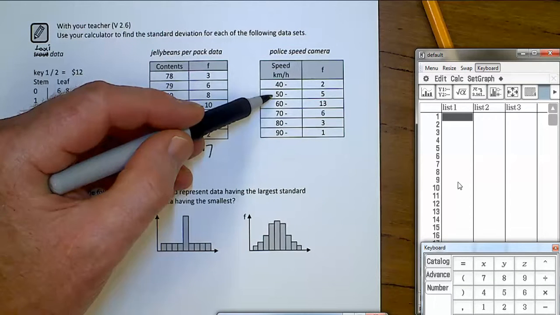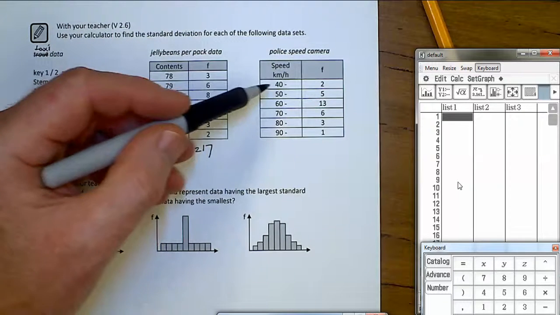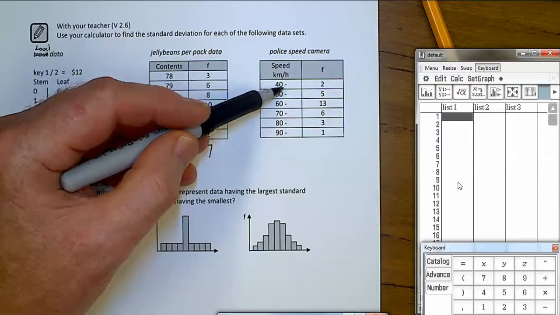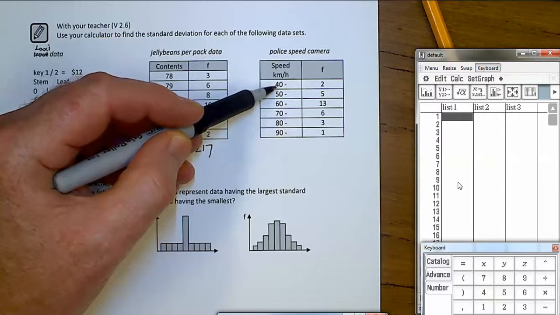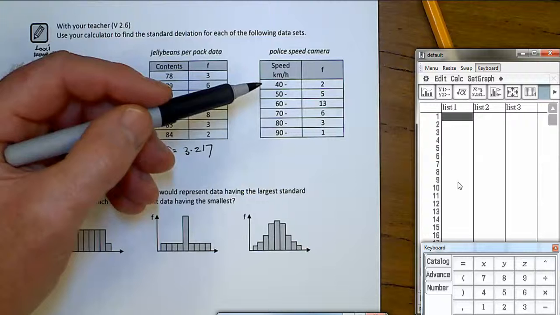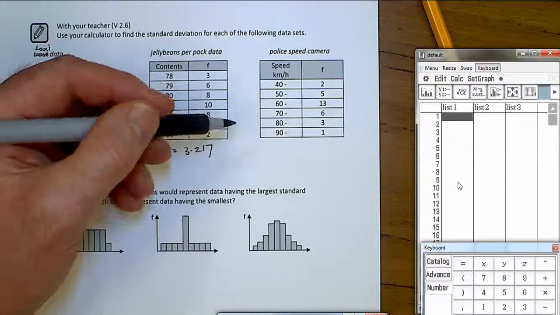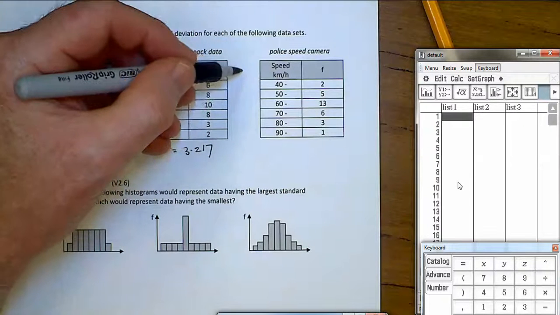The next group is 50 and up to 60 kilometres an hour. Now when we do this, we need to put in our first column the midpoints of each one. So we really need an extra column on here. Not really enough space for it. I'm going to tack it onto this side.